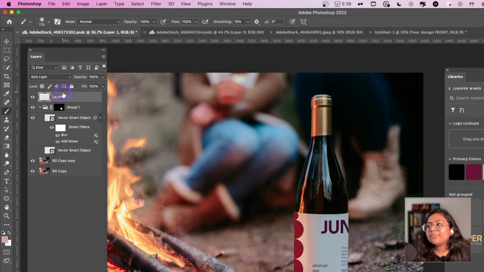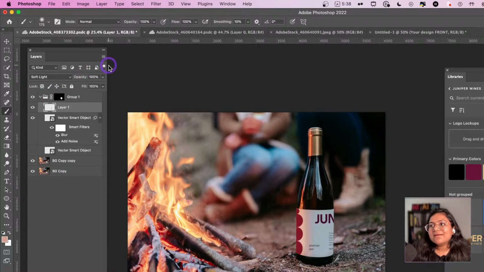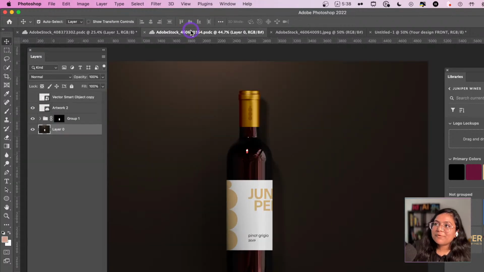I can bring it up top, actually bring it inside the group, and this layer essentially reinforces the light that we have from this bonfire, and I can use that here, right? And I can turn it off and on, and that instantly makes it look much more realistic than it looked earlier. So I think that's what I missed here. So yeah, there you go. That's a pro tip from Val and Anika.